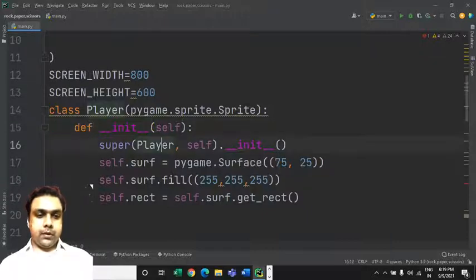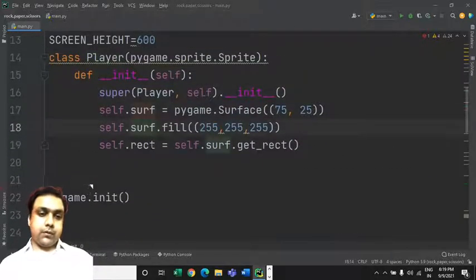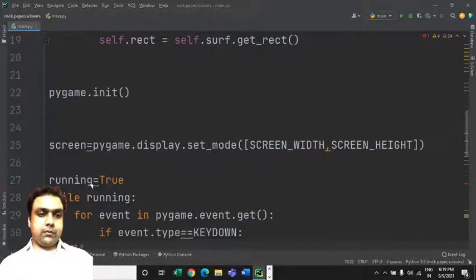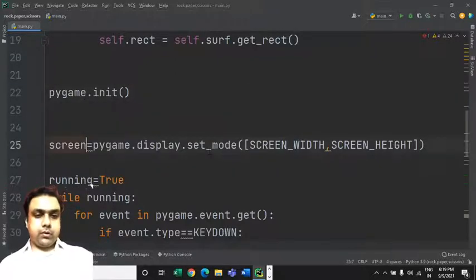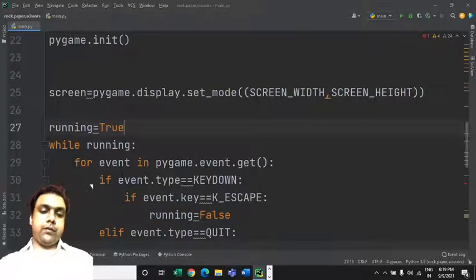Then we defined the super function, self.surf.fill. Okay, and then we have this initiation function over here. Then we created the object with the help of this. If you want, you can change it to a tuple also. It's totally your call, as I've told you, whether you want to pass it in the form of a list or in the form of a tuple.